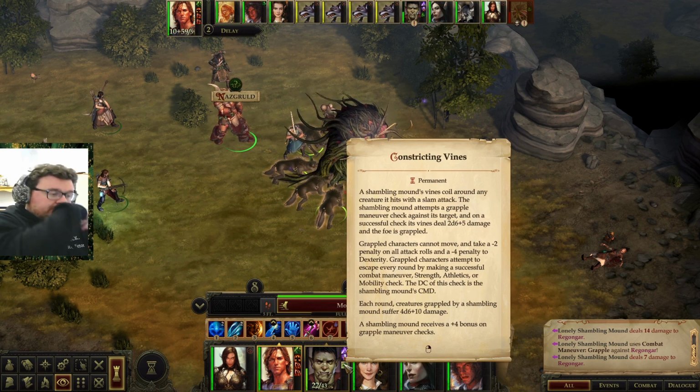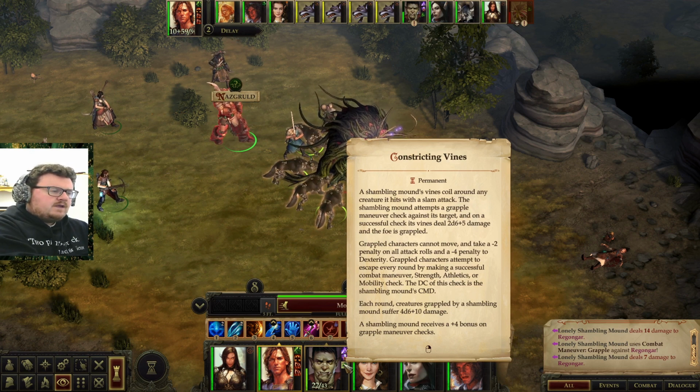Sorry, sit mic then. Okay. Constricting vines. A shambling mound's vines coil around any creature it hits with a slam attack. Shambling mound attempts a grapple combat maneuver check against its target. On a successful check, its vines deal 2d6 plus 5 damage to those grappled.